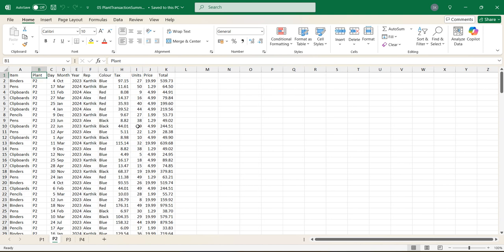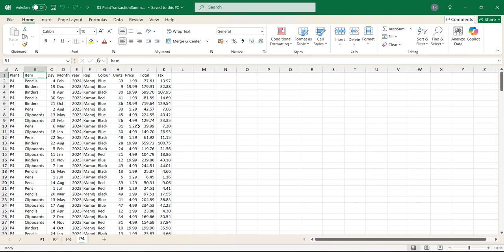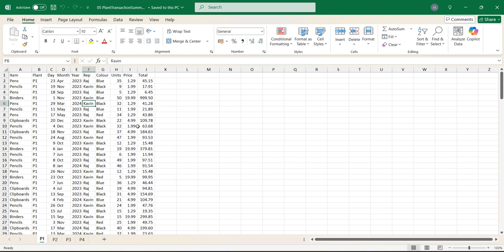tax, which is not available in plant 1. And when I go to plant 3, we have the tax column, but it is on the right hand side. It's not properly aligned. There is an extra column here and the columns are not arranged properly. And in the fourth, the plant name is in the first column, whereas in all the other 3 the plant name is in the second column. So most of the data are identical, some columns have changed. So we have to merge it, append it and convert it into a single data.